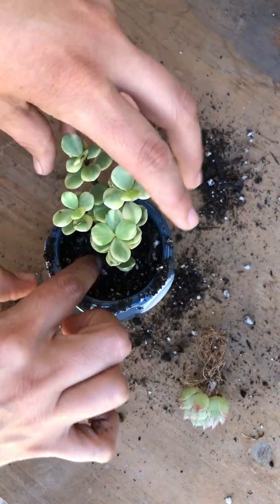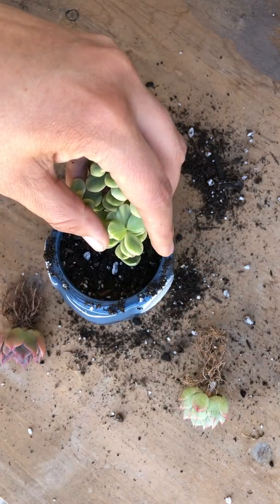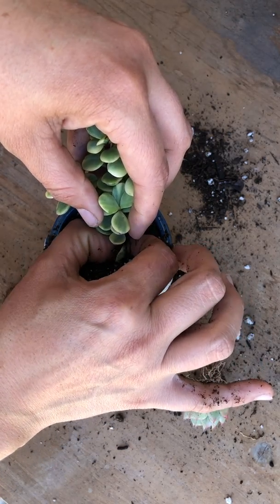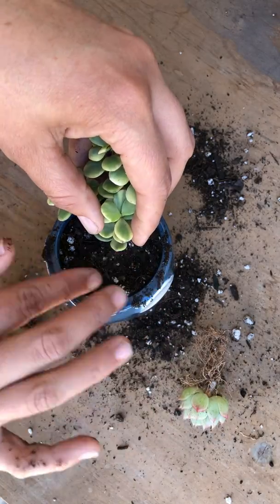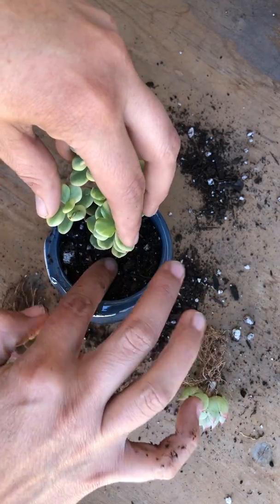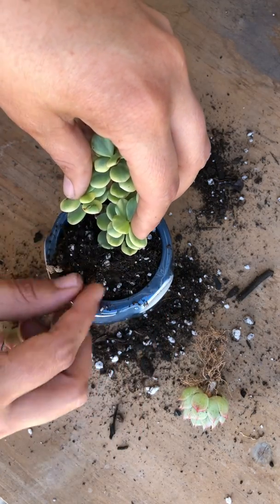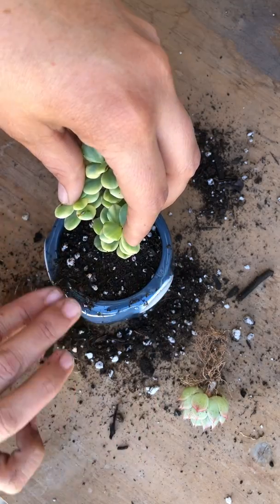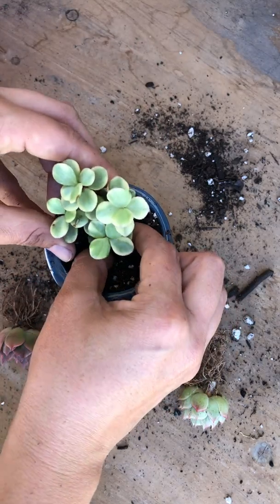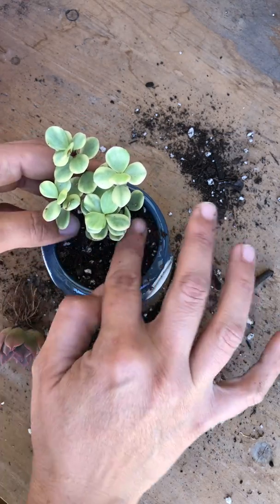Just shift that soil to the back gently. And I'm going to just pull that leaf off right there because it's going to be buried under there. So I'll just pop it off. Okay, that's pretty good. So I'm going to straighten them out. That looks better. Okay.